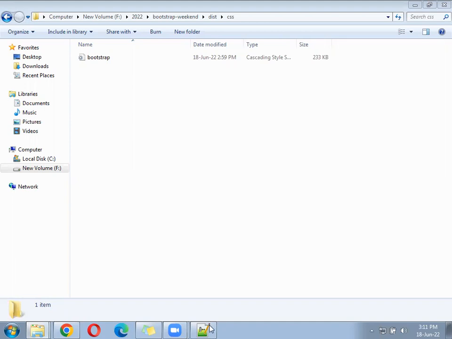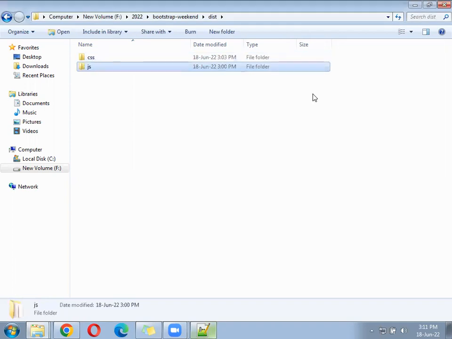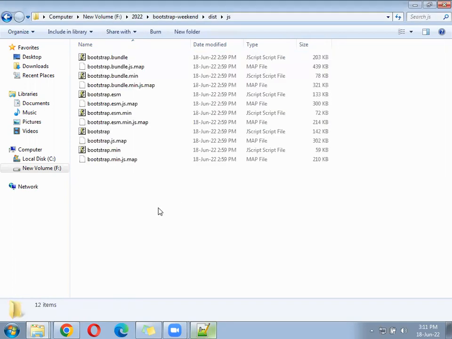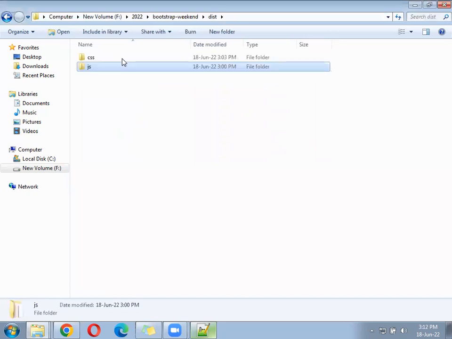Okay, sorry. So hope we have made the modification. Under the CSS folder, how many files? One file. Under the CSS folder, only one file. Under the JavaScript folder, how many do you have? Check once. So many are there inside. In that, we require only one file, bootstrap.min.js. That file we will leave as of now. JS folder, don't touch. The CSS folder we have modified.